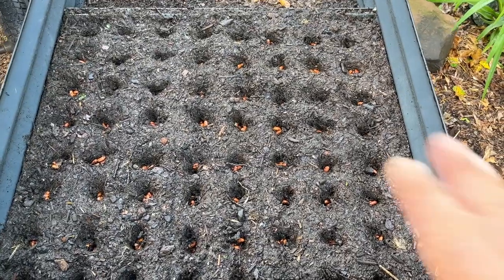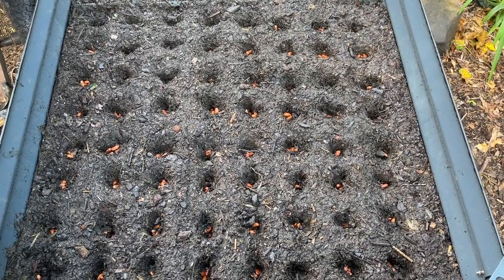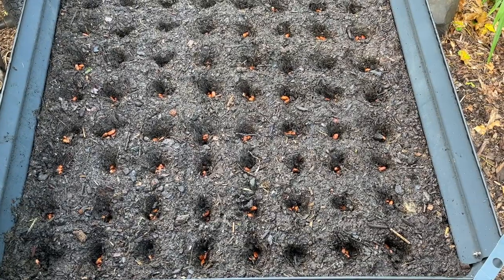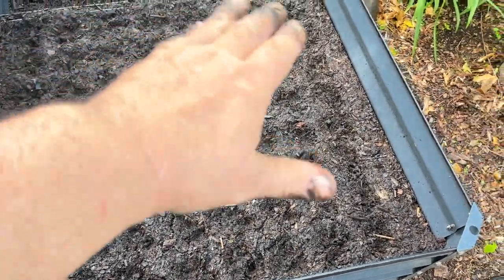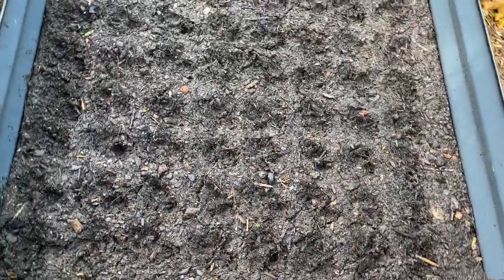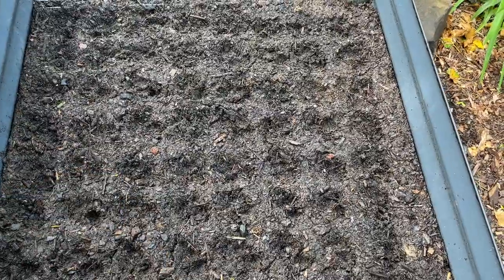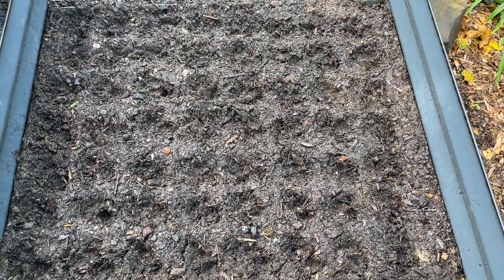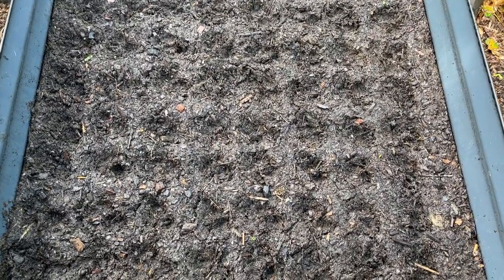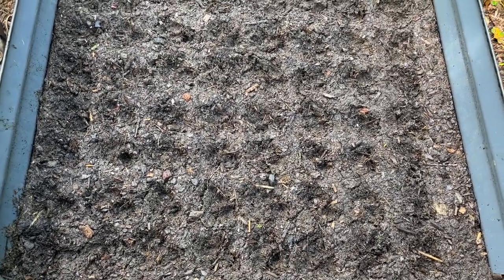I'm going to cover over the beans now and we'll be waiting for them to start sprouting — we'll see if they sprout. I've seen numerous videos online where people used store-bought beans with no problems getting them to grow. They've been covered up, and I'll put a top dressing of compost on top just to make sure they are at the appropriate depth. Old Alabama Gardener gave his beans a drink of rabbit poop liquid compost. I don't have that, but we do have chicken compost as part of the soil composition, so maybe that'll be comparable.